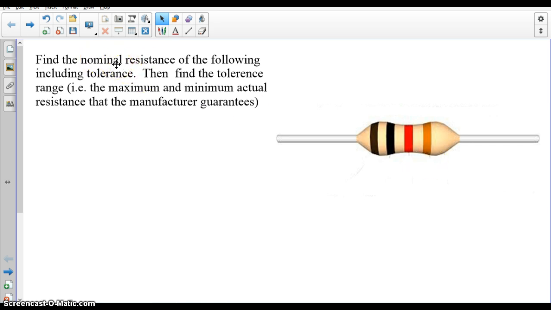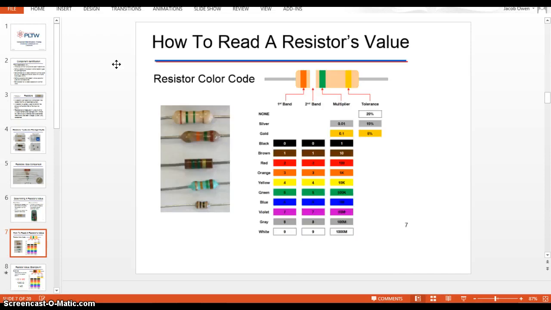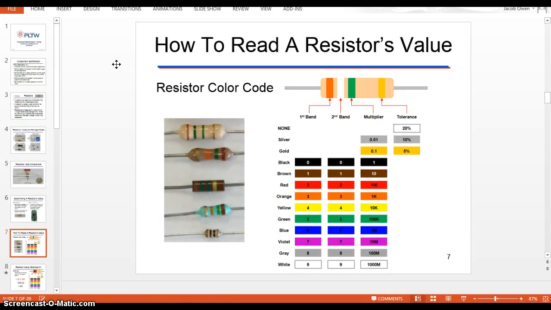What it does is it tells you how close you can expect the actual resistance to be to the nominal resistance. I'm going to alt-tab back and forth here and there during these problems. Hopefully it does not give you a headache. So this is the color code right here.